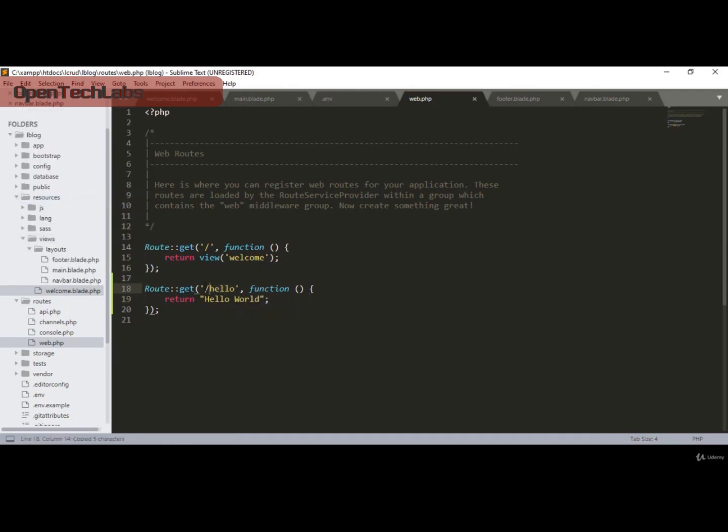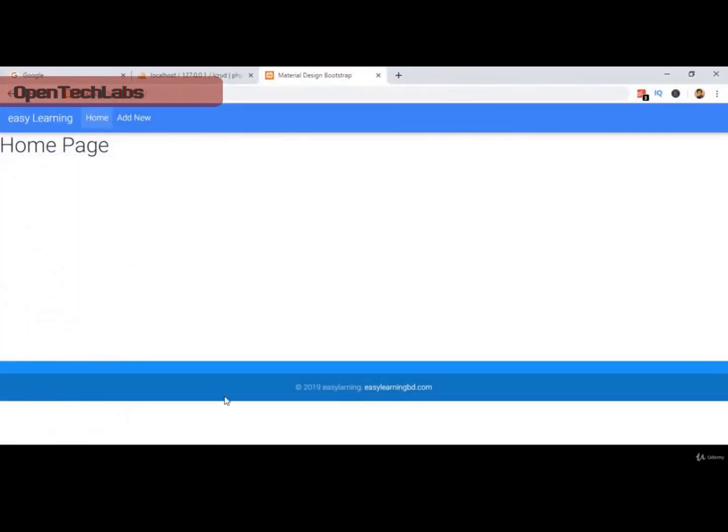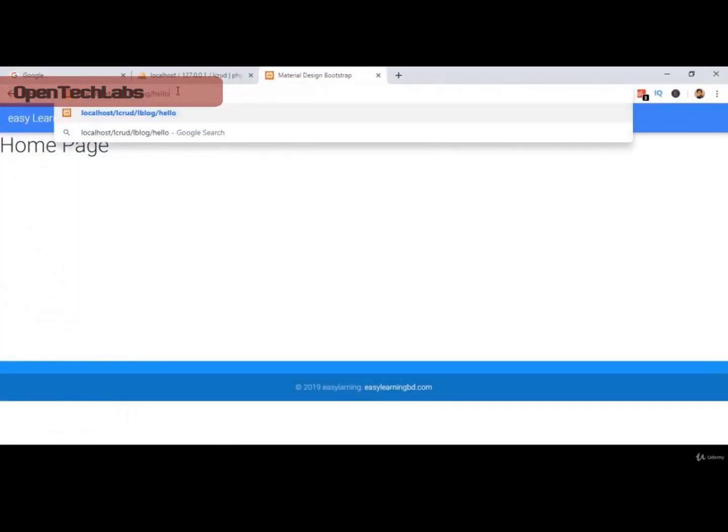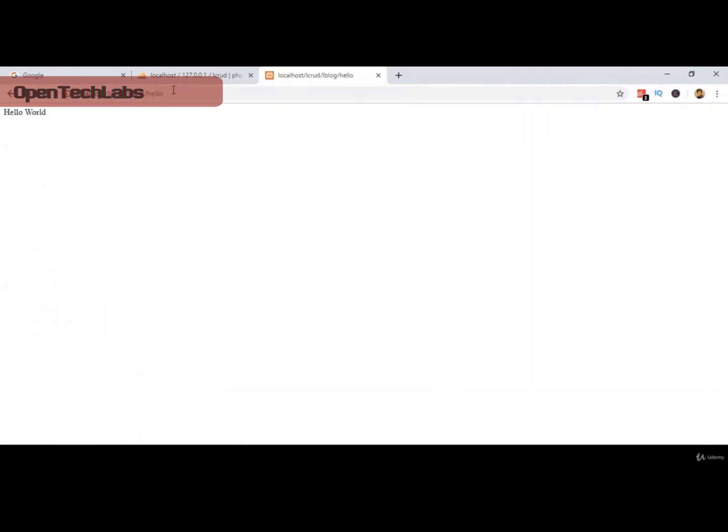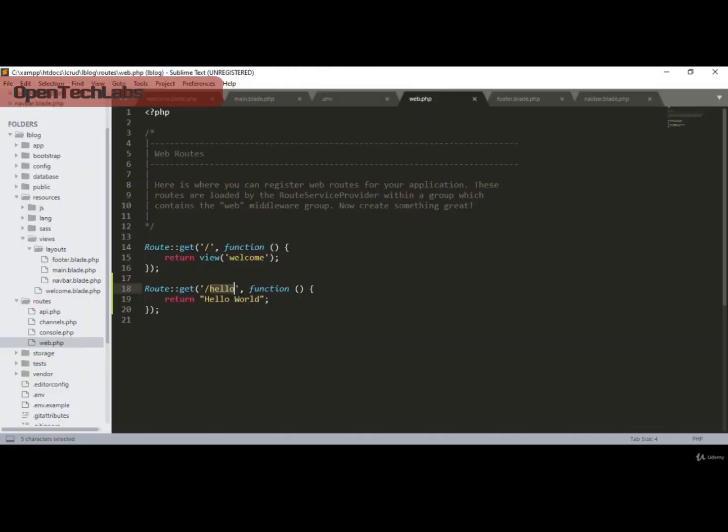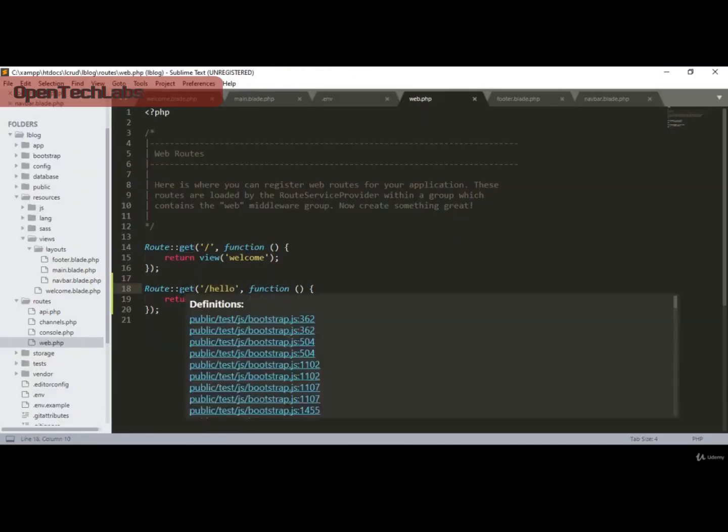Now I want to access this route. That is actually our home route, and after that home I just added the text hello. Okay, that means that is actually a parameter. So for now I just copy it, and now that is our home, and after that I want to access hello. And now if you click on enter, you can see it's now showing that message, hello world. So here I only fetch that data, for that reason I am using the get method.